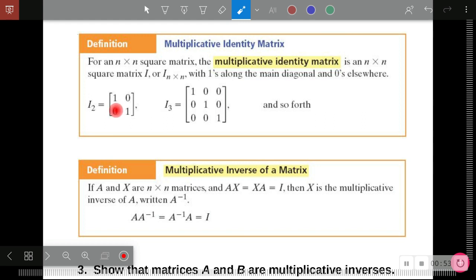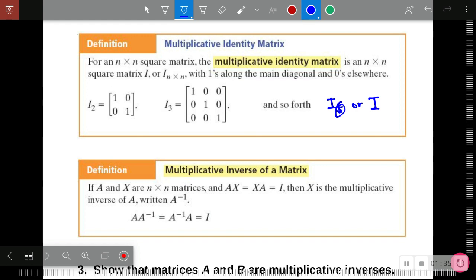First of all, they're square matrices, 2 rows and 2 columns, or 3 rows and 3 columns, but you could have an identity matrix that has 4 rows and 4 columns, or so on. So we would call one with 5 rows and 5 columns I5. Now in the end, since you're going to be looking right at the matrix, and we can assume that you know how to count the number of rows and columns, the little subscript gets left off. So in practice, we usually just write a capital I and let the reader see for themselves whether it's a 2 by 2 matrix or a 3 by 3 matrix.